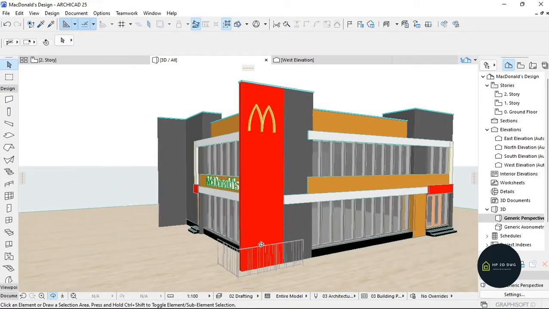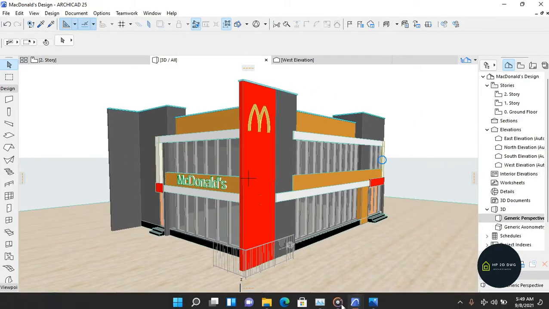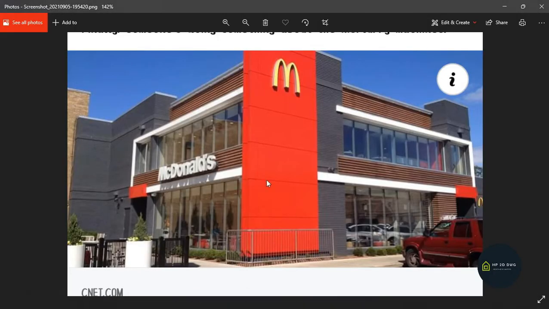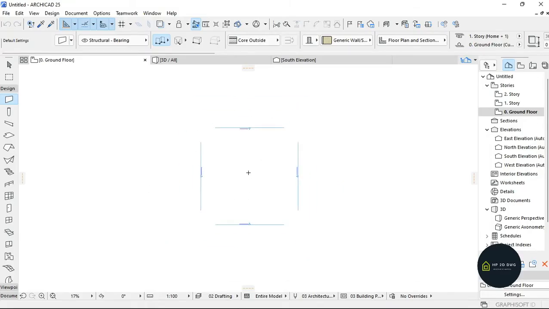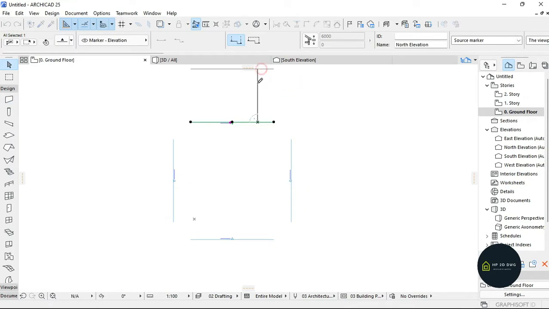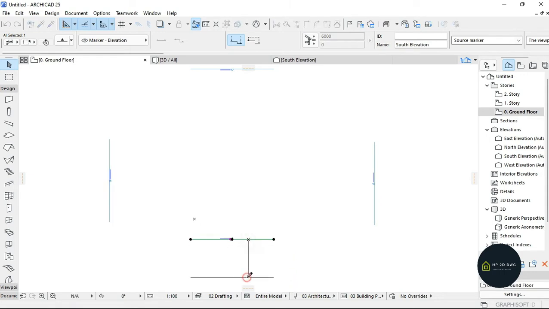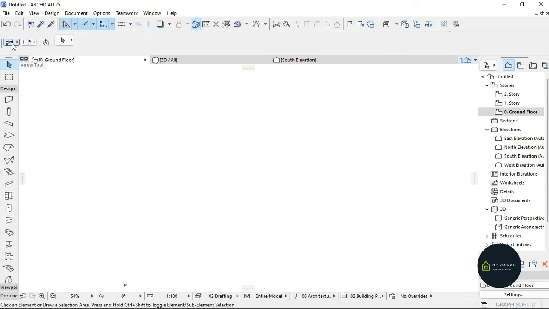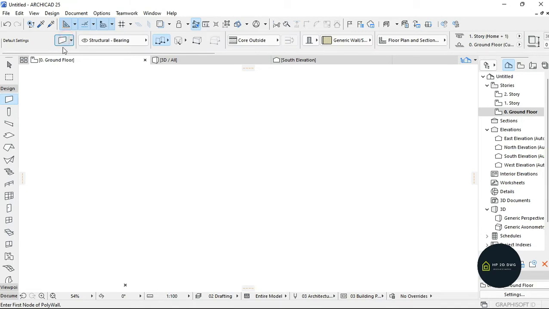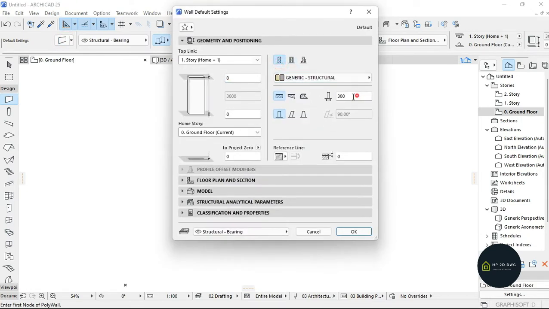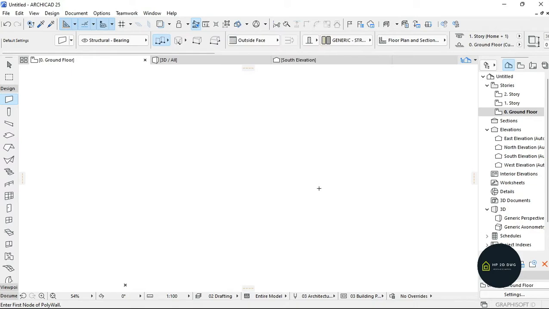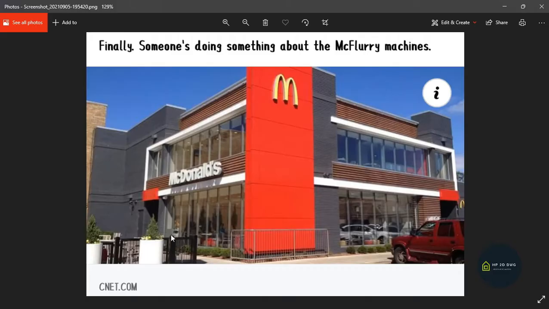I'm just going to show you guys the simple tricks that I use to get this kind of view. As you can see, this is a new Archicad. I'm going to zoom in now, and I'm going to select wall. Let me change my block to 225. Click enter. First of all, I want to work with the slab, that's the foundation, and I'm going to work with the decking and the upper side.